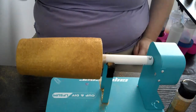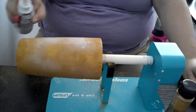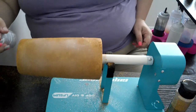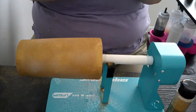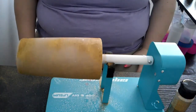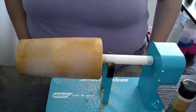Hey guys, so we are going to be spraying our E6000. Okay, ready? I'm sorry, I really don't want to go outside. My cat is like an escape artist. And so I made the calculated decision that I was gonna do it in here. Definitely a lot messier.